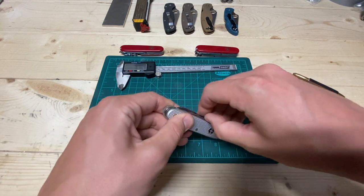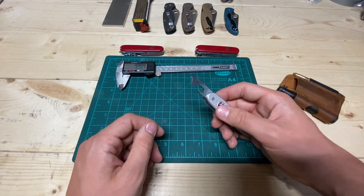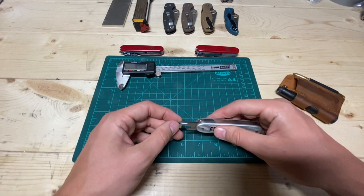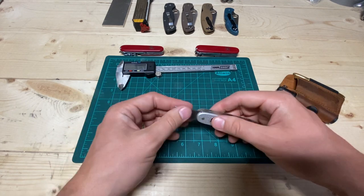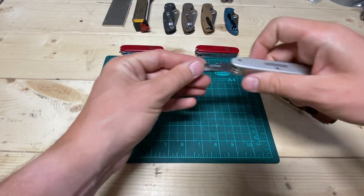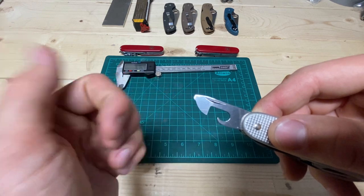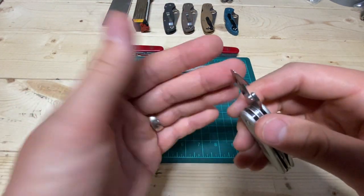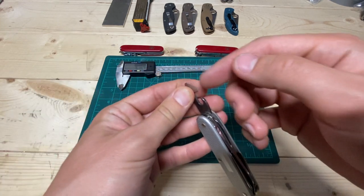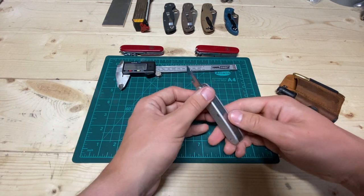One of the attractions of this tool is the can opener. I really like it because it's not just a can opener — it's also a very effective Phillips driver. My son's little plastic wheelbarrow handle broke off, so I shaped a new handle and used this to drive the screws in, and it worked great. Very effective screwdriver, very good can opener, with a small flathead on there as well. I use it primarily for Phillips — that's its number one job.